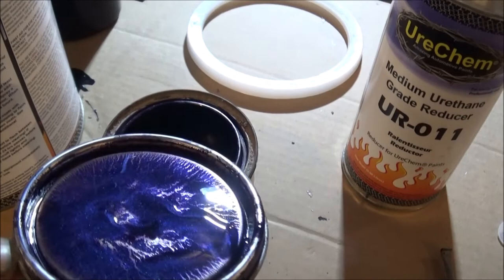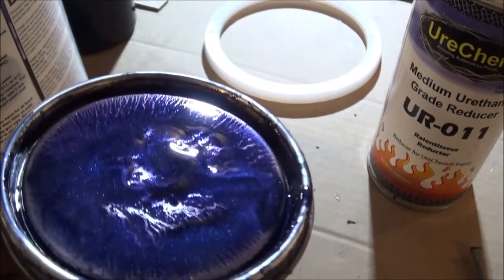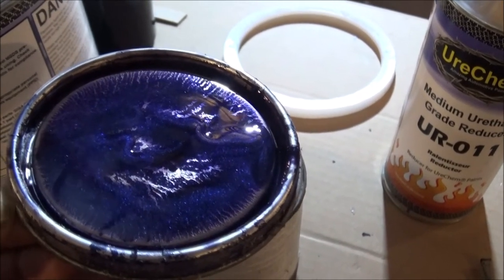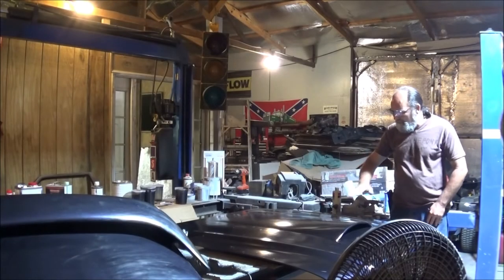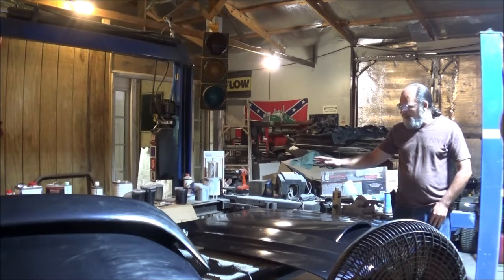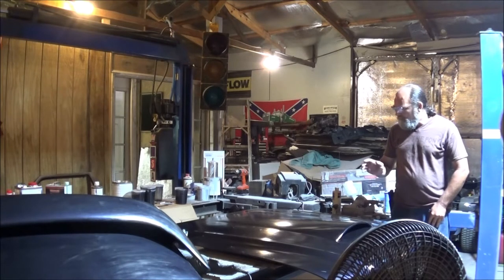Hopefully, camera's picking that up. This is actually a mix of some paints that I had left over. Some blues and some purple metallics, which I think will make some wicked flames on top of that intruder purple pearl. Now this is going to be a major job in itself, so I'm going to do a separate video just on the hood and doing the flames and stuff on it. So keep an eye out, it'll be coming up soon.